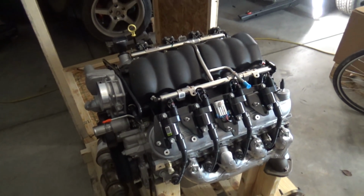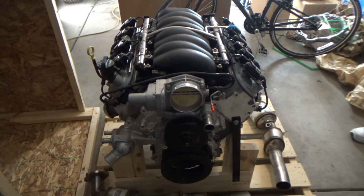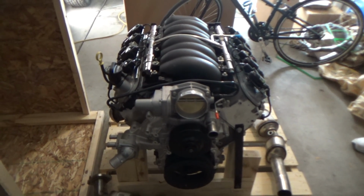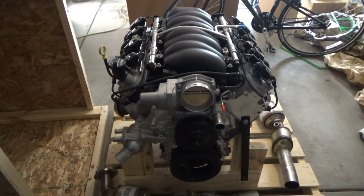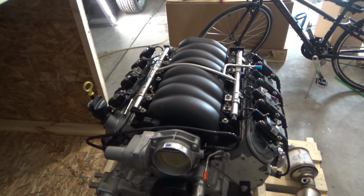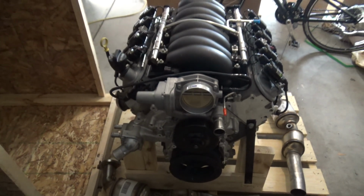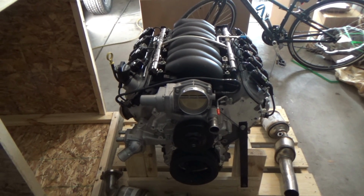So, all right, that is going to do it for today. We're going to keep it short. Pops is happy. I'm happy. This thing looks badass. We are going to start tearing into it Monday. We'll start actually doing it, and then we'll take you all along to see how everything fits and watch what fits and what doesn't fit, etc. So we'll get going.